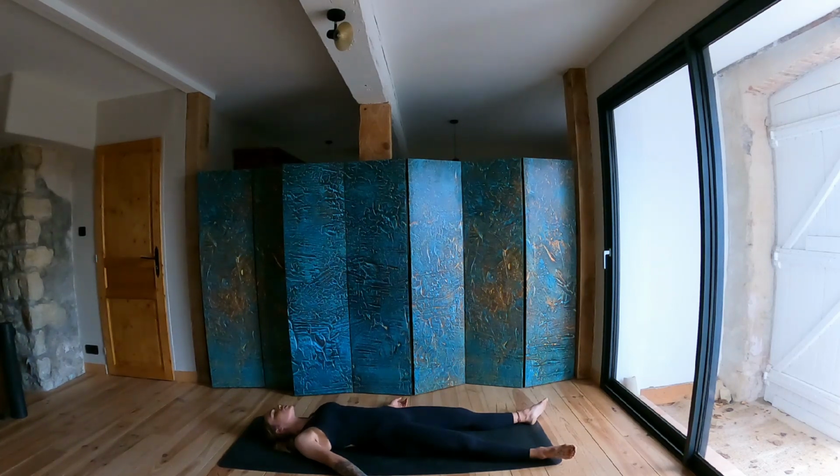We're not going to hang out here for too long, so if you have the time, take the time to be in your Shavasana for as long as you want. And let your body just absorb all the good energy from today's yoga flow.